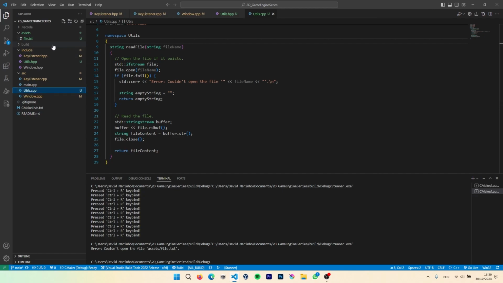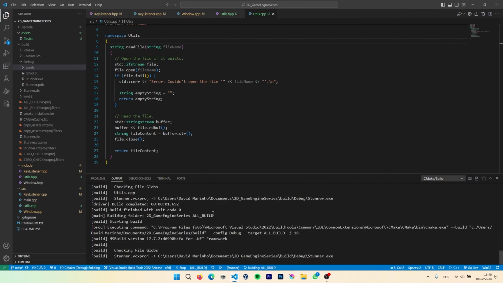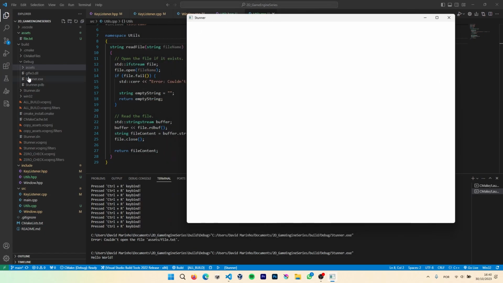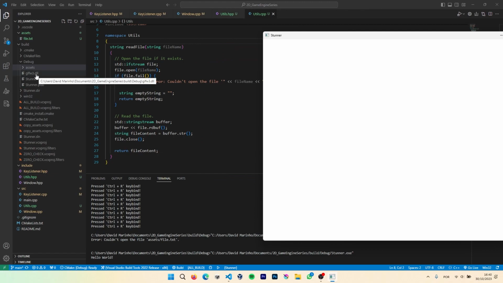Let's try a thing out. Our executable is inside this debug folder, and our assets folder is in here in the workspace project. So let's copy this assets folder, Ctrl C, to debug, Ctrl V, and let's execute the program. Oh, now we could access the world. That makes sense because we are executing the program in this folder, so we can access the assets folder only if we are inside the folder itself.